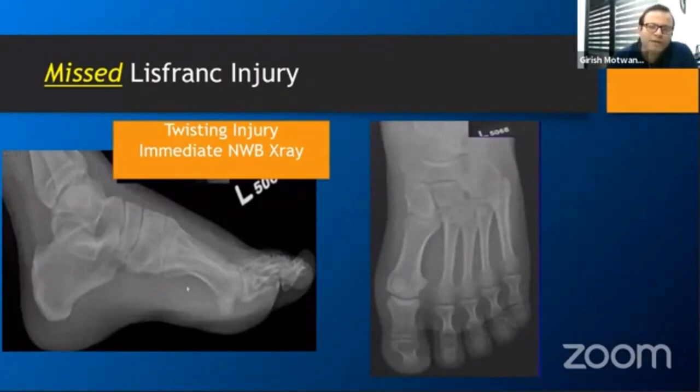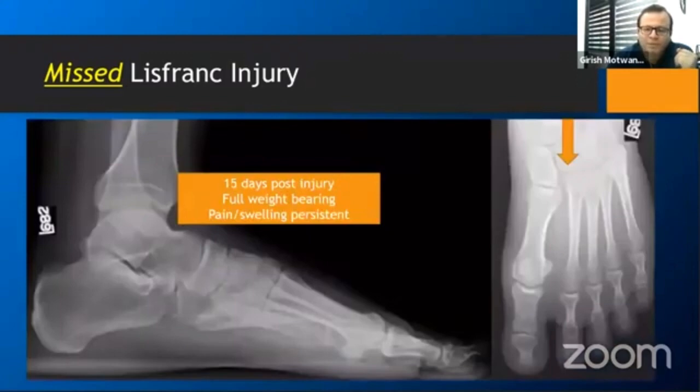And also, if you look at here, the cortices, as I said, medial border of the middle cuneiform with the medial border of the first metatarsal, they are all aligned. So here, the orthopedic surgeon has labeled that this is a normal X-ray. Look at what happened because of patient having a persistent pain on the walking, persistent swelling.